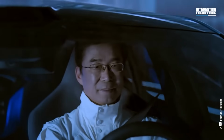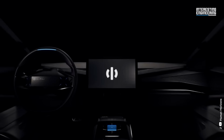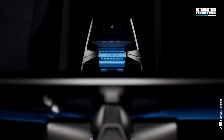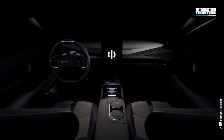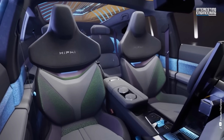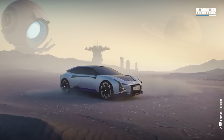Since the EV platform allowed a sleek floor and rear-wheel steering, the HiFi Z could incorporate features like a full-width light-up grille and even pop-out active aerodynamic wings on the back. Inside, it avoids the traditional clutter of gauges and buttons, having a driver-centric screen and a futuristic steering wheel with no mechanical column. This kind of design would have been unthinkable in an ICE-era vehicle. Too many parts would interfere, and the complexity, not to mention the cost, would be sky-high. Yet, as an EV, the HiFi Z proves that a road-legal car can look like a spaceship, complete with the performance, over 600 horsepower and advanced autonomous sensors to match its bold style.